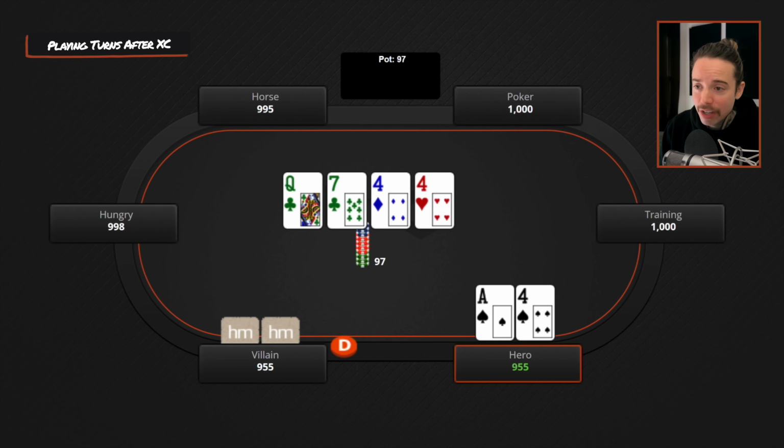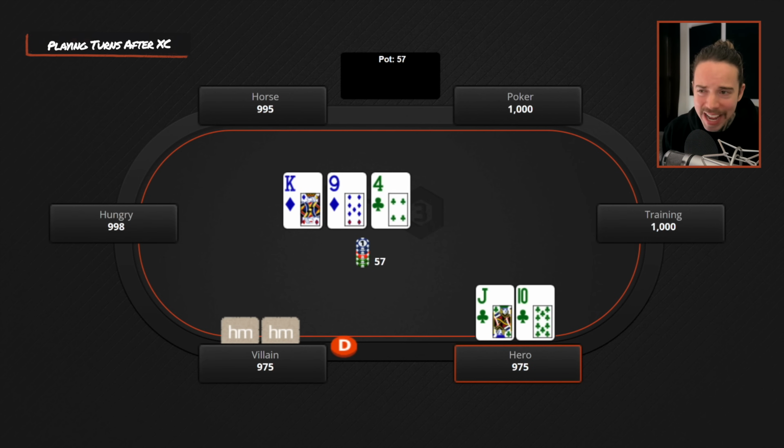So when we have a hand that can play for stacks or thick value, a hand like ace 4 here, we want to come out and lead ourselves, because even though our opponent would check back here often, if they had a hand like pocket tens or a flush draw or an open-ended straight draw, that doesn't mean they're folding to a single bet. And the way to minimize fold equity is often to come out and bet ourselves when we bink a very strong hand on the turn after check calling on the flop.